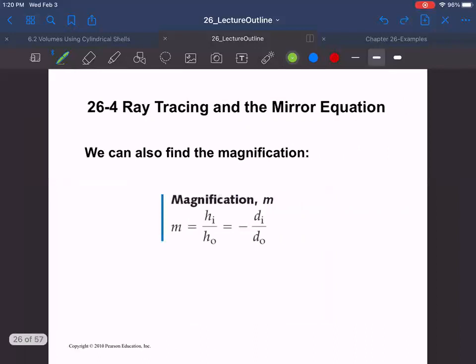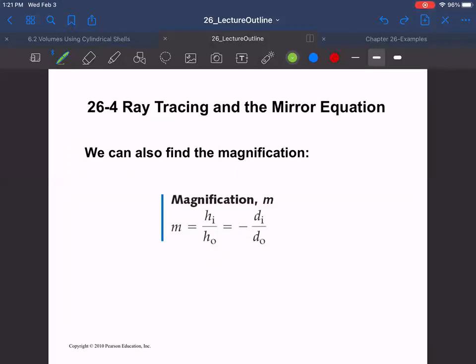And then I think here's the last thing, magnification. So what we have here for magnification is image height divided by object height. That's just basically definition, right? If your image is twice as big as your original object, your magnification is 2 times then, right? If your image is twice as big as the original object and it's inverted, then your magnification is -2 because it's -2/1.